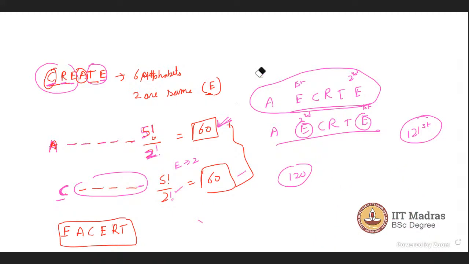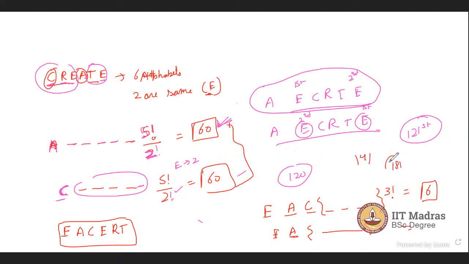So suppose I want to go a bit more after that. After C, it will come E. 1, 2, 3, 4, and 5. So suppose I book 2. So it will be my alphabetical order, right? Word starting with A and then C. Then I will arrange these 3, which is 3 factorial ways. So I got 6 more words, right? Then I fix only A and E and go on from there. Then I have to make the cases to reach 141 or 181, like that. But such questions won't be given to you.